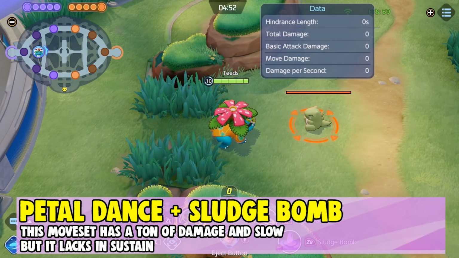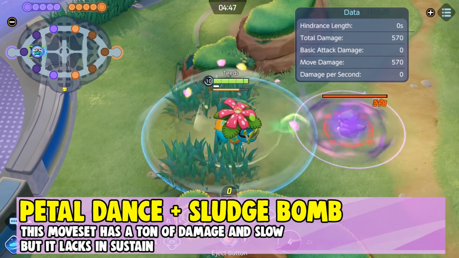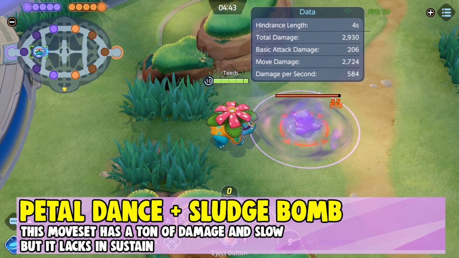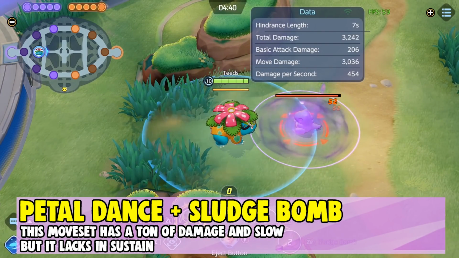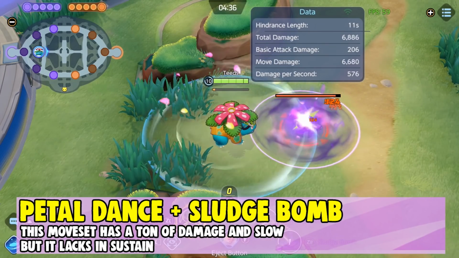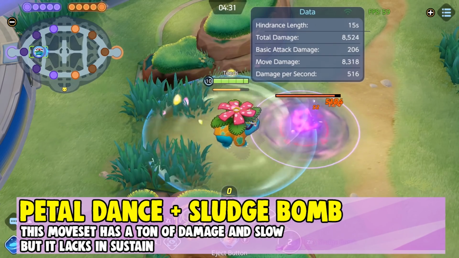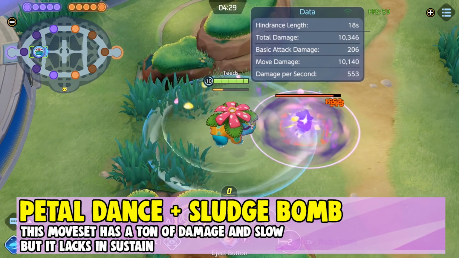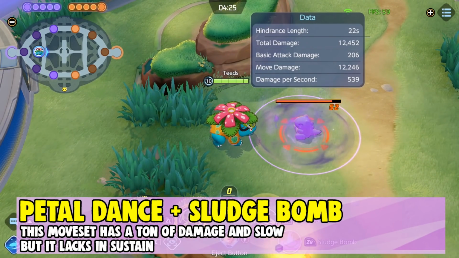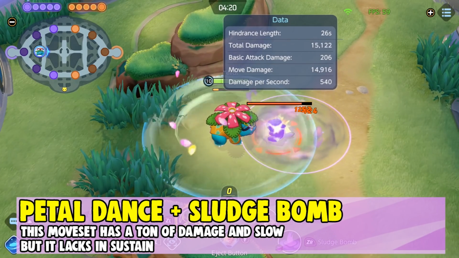So the upside of this moveset is that it is more damage focused, so if you like that more than Giga Drain, then that might be for you. The downside is that it doesn't have any sustain at all. So you can't heal or anything like that. It doesn't have that 40% reduction like Giga Drain does. So this one is just more for those who want to deal more damage. And I do think it is really nice that Sludge Bomb does keep them in Petal Dance easier, because with the other moves they can just run out right away or escape.